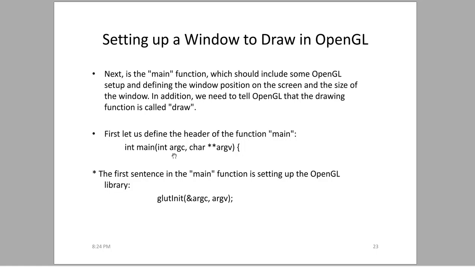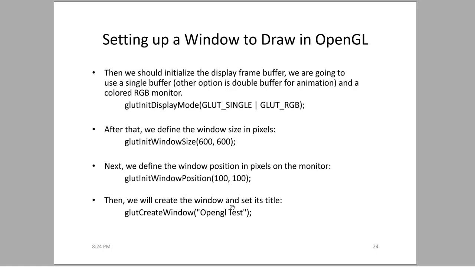Now the first thing we are going to do in main is initialize the GLUT system. GLUT is the windowing system for OpenGL. So this is the same function glutInit. It will have the same name, and we will pass these variables, which are argc and argv. They can be any variable names, but you need to pass exactly the same thing. They are actually parameters for the GLUT initialization that you can pass through the command line. But in this course we will stick to the same definition of main. It will remain the same, and glutInit will remain the same. We will not change the definition of these two functions.